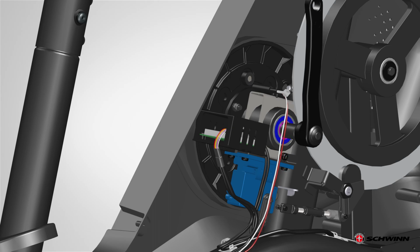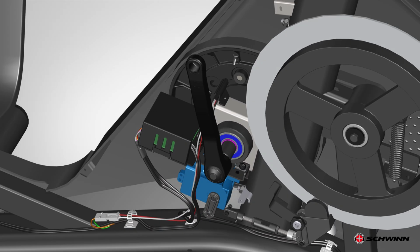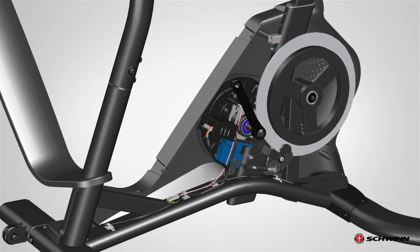Install your new RPM sensor. Installation of the new RPM sensor is the reverse procedure. Reinstall all previously removed parts. Be sure the routing for the new RPM sensor cable, C1, and other wiring is correct to prevent interference from moving parts. Please note, before fully attaching the shrouds, verify that the RPM sensor and speed sensor magnets on the drive pulley do not touch. Be sure not to pinch or cut any cables.